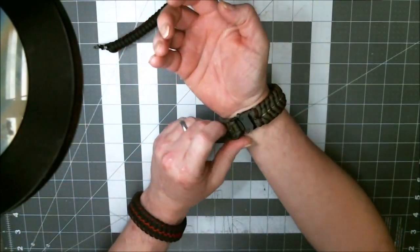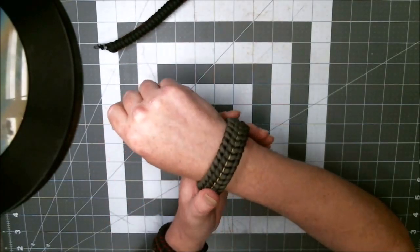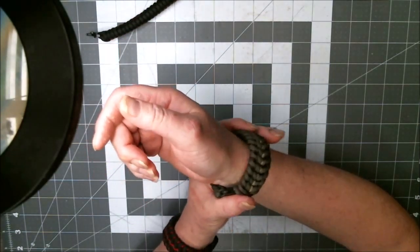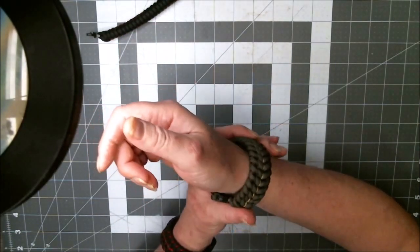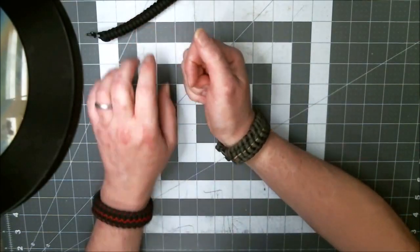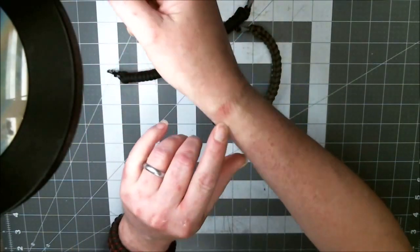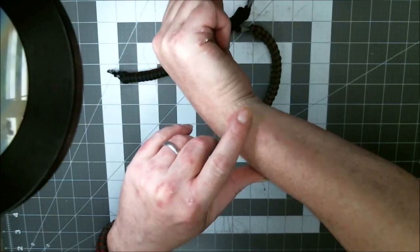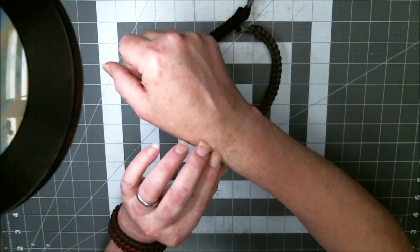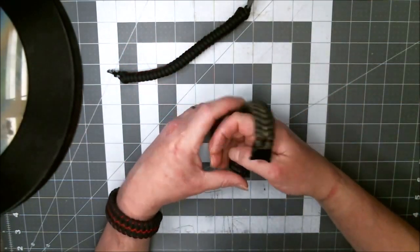Nope, that one went on there. Oh, yeah, that's a good fit right there. It's not too tight, and it's not too loose. I can get the tip of my finger under. That's the way I want it. I want it so it's got a little bit of give, you know? But I don't want it so tight, and I'll show you. The one I had on is a little tighter than I would like, and you'll see how it leaves marks. Right? I don't like the bracelet to do that after you wear it a while. I don't want it to leave marks on my arm. I'd rather it be a little bit looser.